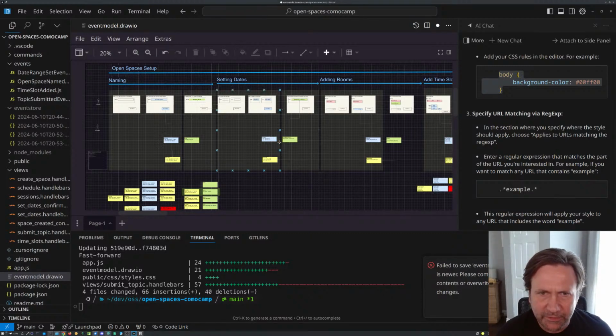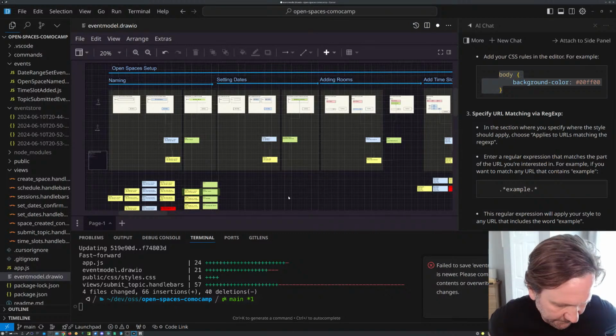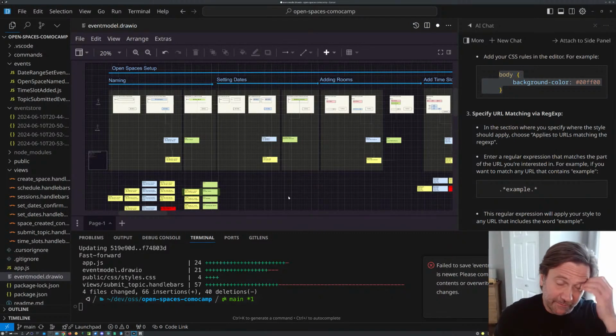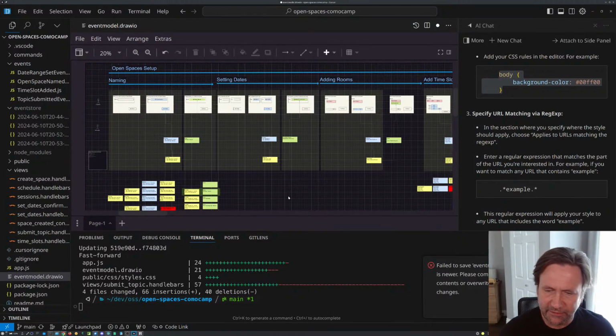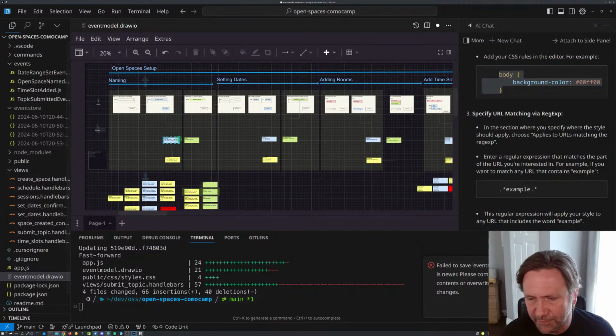I also want to do this as my own plugin and kind of a website that you can do all this just on client side, which could be posted on eventmodeling.org, and you could save things to your own hard drive and all of that. But right now we're just sticking with eventmodel.drawio at the base of every repository. You open it up with the extension for VS Code or whatever other IDE you're using.